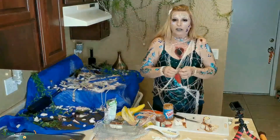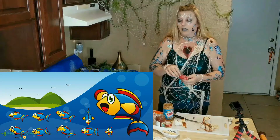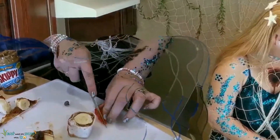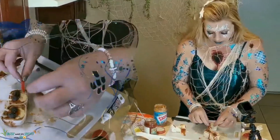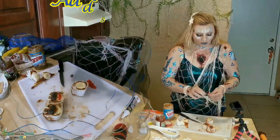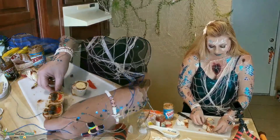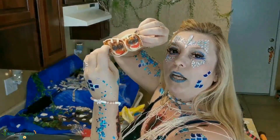I also got Swedish fish because I thought maybe there was something I could do — since fish are my friends, obviously. I'm wondering if I can make like a mouth with these Swedish fish. That like totally does not — what is going on with this fish? Oh my god, with the Swedish fish it's so cute! I don't know if it's gonna taste good — bananas with Swedish fish, I don't know. But you can make them smiley, like little happy demons! Look how cute that is!